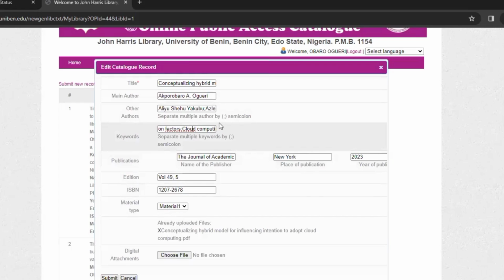See this one, the same thing. So my semicolon was too close. You can see that it's showing red. That means there is something wrong. It was able to give me the idea that something is wrong there. So I've separated it, and here too, the semicolon is also too close to the other author. So I have the opportunity of correcting it.